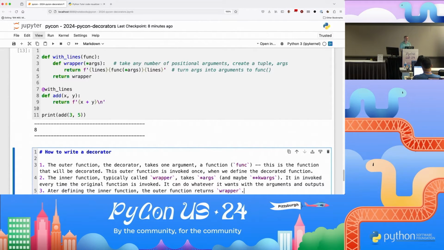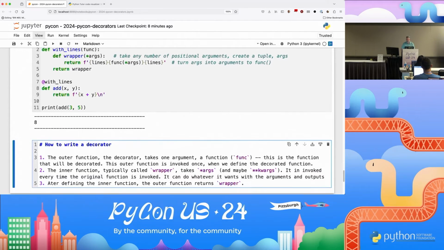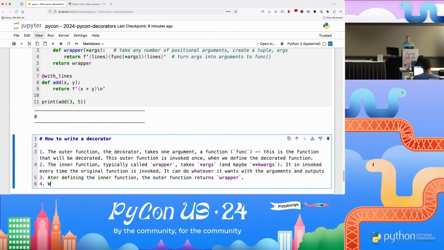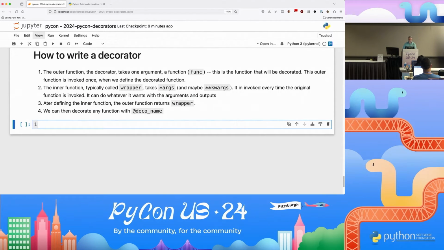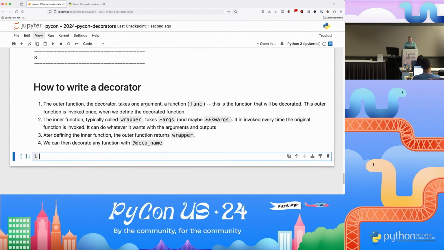If you get an error saying, I can't invoke things on None, chances are you made that same mistake. Okay, and then we can decorate any function with at sign and the decorator name. That's basically what's involved. So, questions or comments until here?